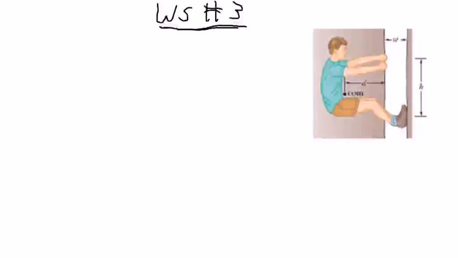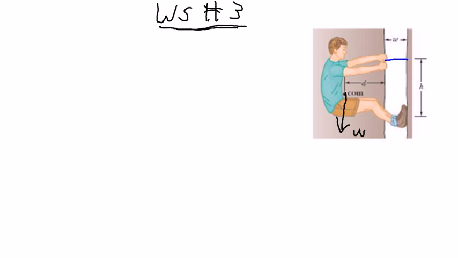So here we have this guy, and we need to identify the different forces acting on him. So we know that there's a weight force acting straight down at the center of mass, which is the weight of the guy. And then at the hands and the feet, there's going to be contact forces. And really you can think of that as being two different forces.